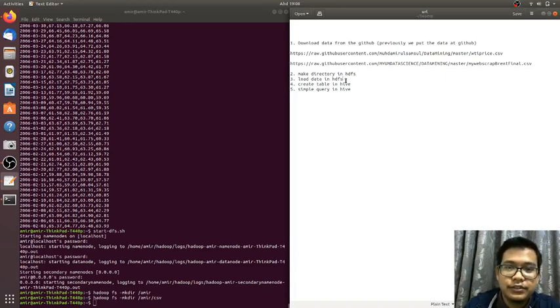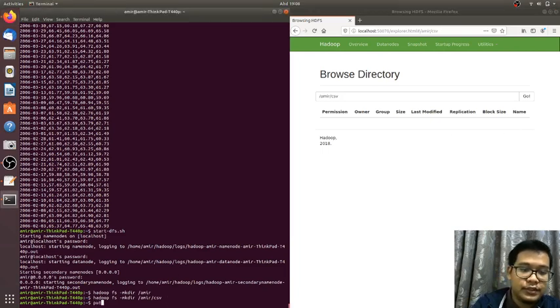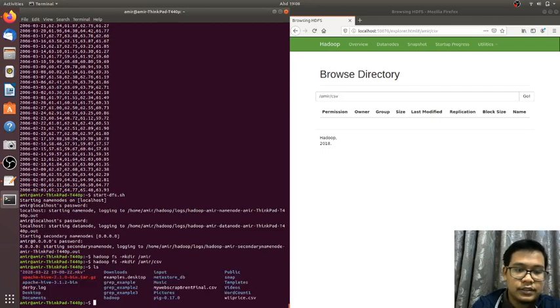Alright, so the next thing is number 3, load data in HDFS. To load data in HDFS, we want to load data in Amir CSV right here. So we simply put the files that we want. The files are WTI price.csv and my web scrap brand final.csv.